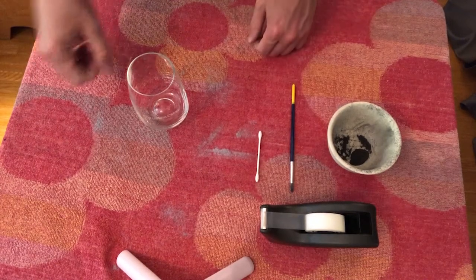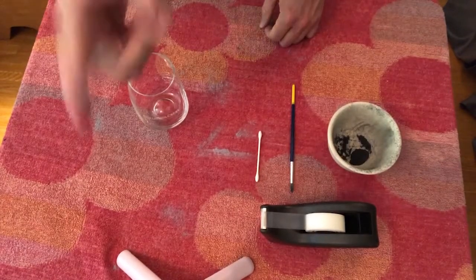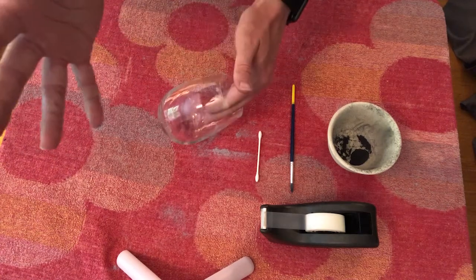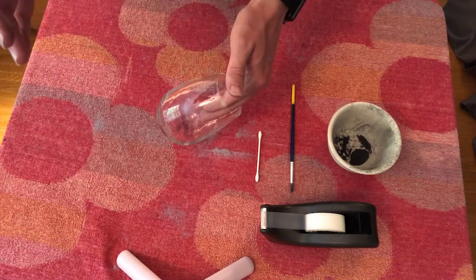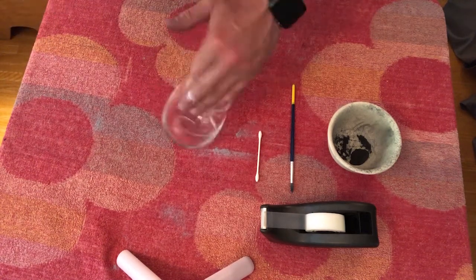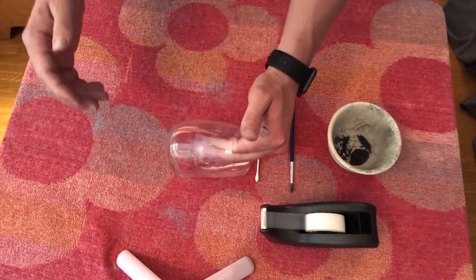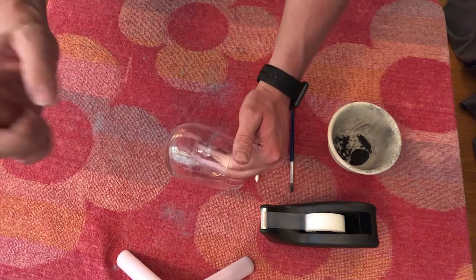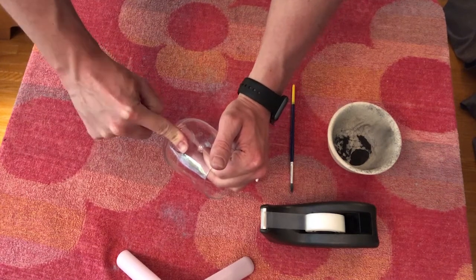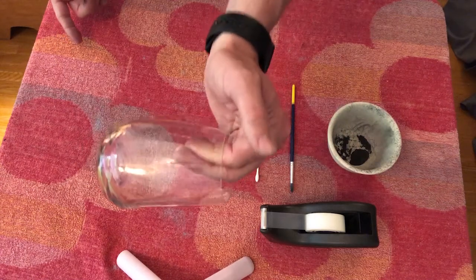Now, I've talked a big game. However, does this actually work? I will show you. Here we have a glass. Now, if you're going to use a glass, make sure you ask an adult permission beforehand. You don't want to dirty anything without permission. So, I am going to put a fingerprint right on this glass here. Very difficult to see.